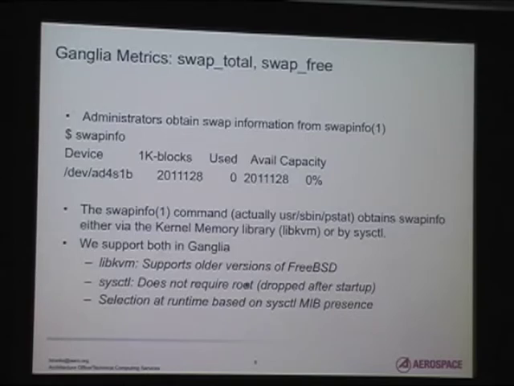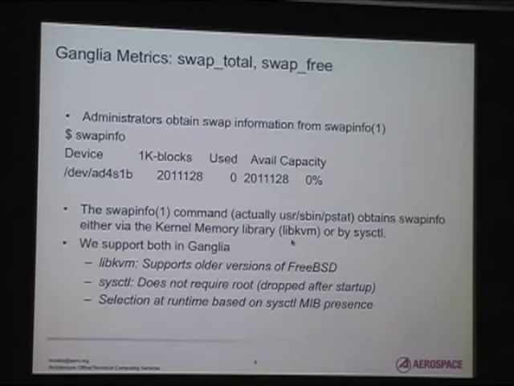A more interesting example is looking at swap. And this one was complicated by one of the porting issues that you'll face: there are multiple ways to get how much swap is in the system. You can either use the old libkvm interface, which actually goes in and reads kernel memory live, and if you're racing and it's evil and requires privilege, or there was a sysctl interface. The problem for us was that the sysctl interface was only in 5, and we were building this cluster on 4 because this was back in 2001. And so we ended up actually supporting both of them, because we prefer not to have this KVM socket open in the daemon where anyone could come and read anything. But in some cases, we didn't have a choice.